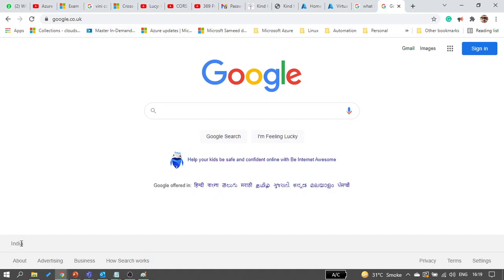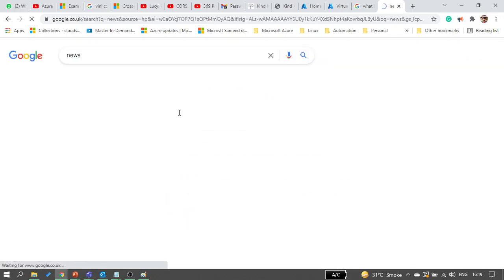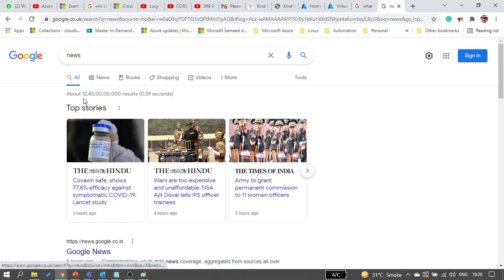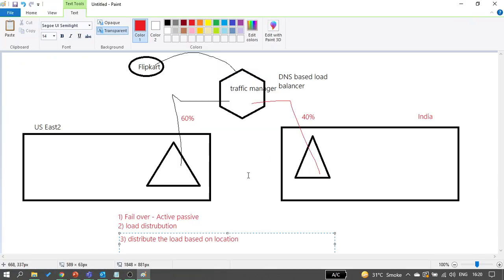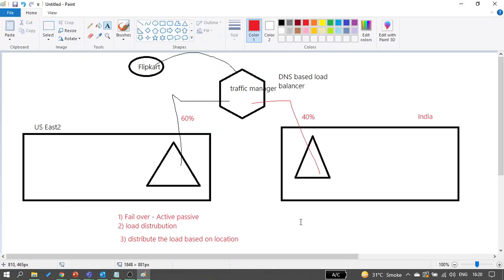So let me redirect myself to another, or might be any virtual machine I'm running. Let's say that I'm checking this website from the US. When I type news, I'll see all the US news, right? This is happening because of my location.